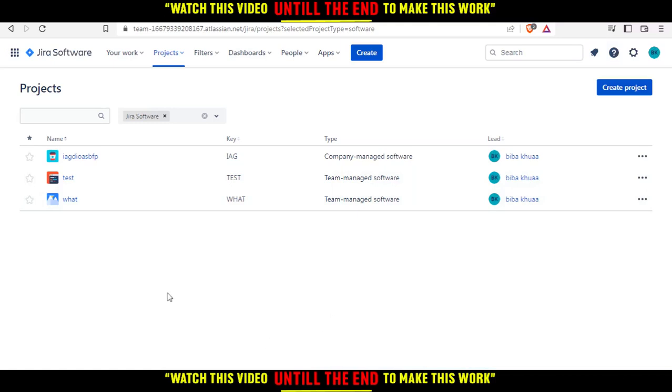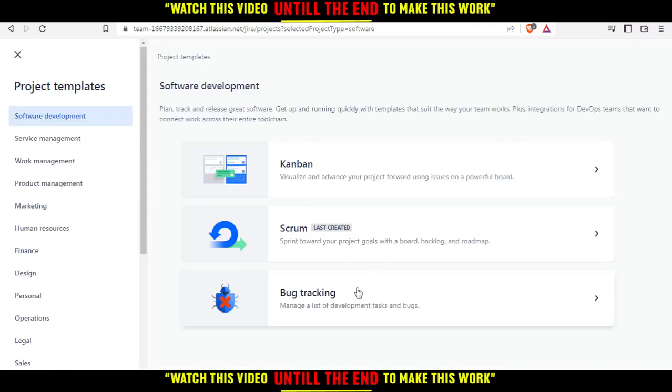Of course, from here you'll find your projects or your boards. If you don't have one, you can just go and create one. But if you do have them and you want to delete them, and before that, if you want to know how to create one, just go and click on that. Of course, you would like to choose one of them.